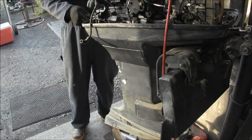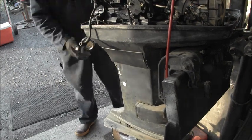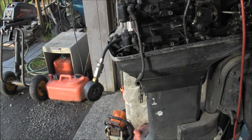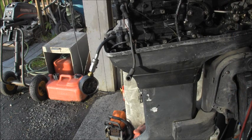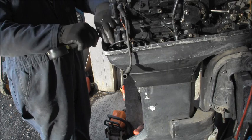Okay. Well. I'm at zero. Now I'm going to expect it to be a little harder for me to hang on to that drill because that's in there. Let's see what we get. Let's see if I can do it. Oh, I figured as much. There's good compression in that cylinder, that's for sure. Almost 145, 147-ish. But you've got to remember, that's a high reading because I squirted some Tri-Flow in them.